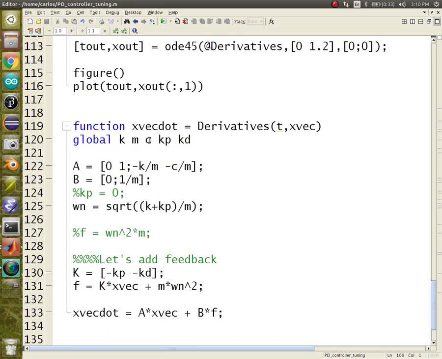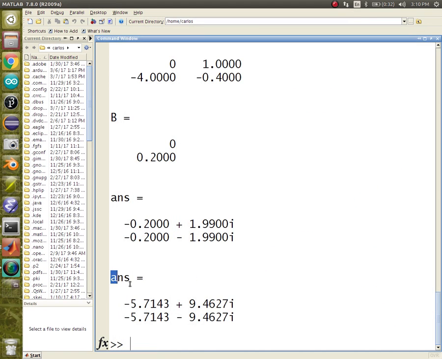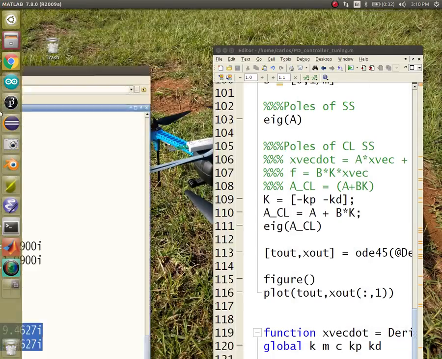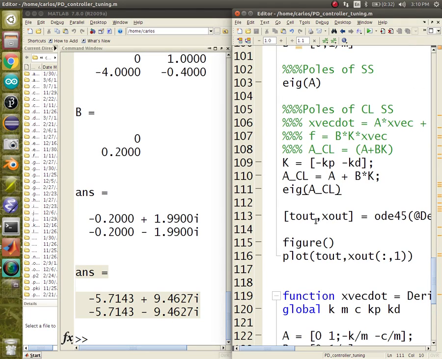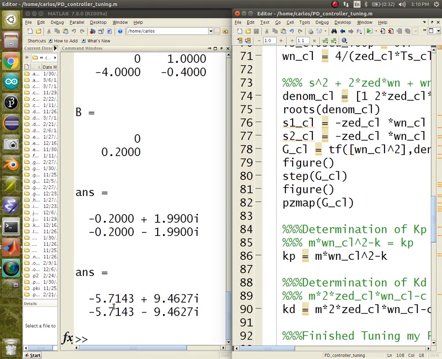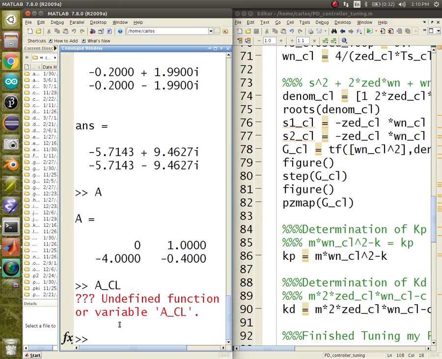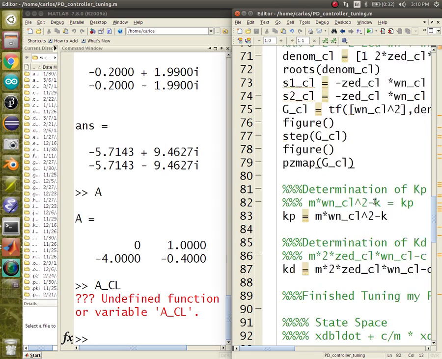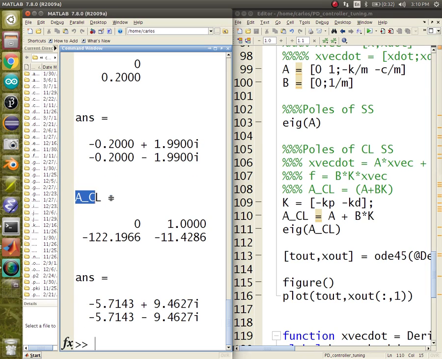Well, what's K? Well, I can come down here and grab K and throw it up here, and I can run this, and my closed loop, boom, there it is. My eigenvalues of my closed loop system are the exact same thing that I computed way up top here. And so, here's my A matrix, here's my A closed loop. Oh shoot, it doesn't work because these are all global variables. This is in a function now, so I'm going to have to get rid of this. So there's my closed loop A matrix.